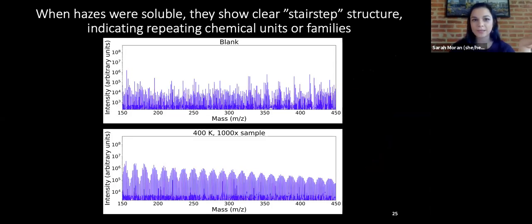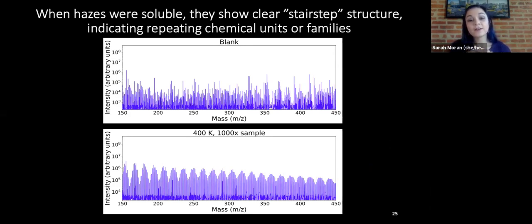Okay, now we're going to go back to the mass spec. I showed you this plot already, but we're going to take a little bit of a deeper look. I want to remind you, when I mentioned looking at that Cassini mass spec, that it topped out at 50 m/z. Now we're looking at something that starts at 150 and goes all the way out past 450. That's telling you that these are very, very complex molecules that we've made in the lab and are trying to characterize.